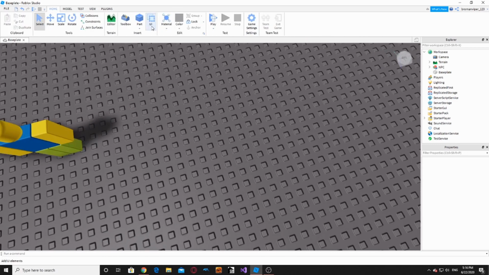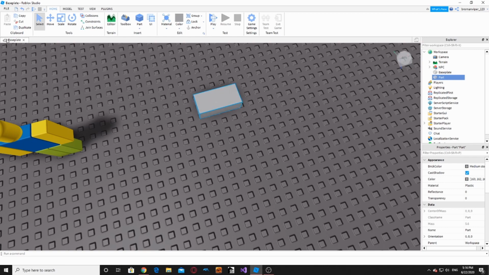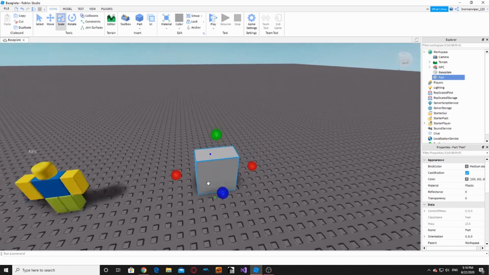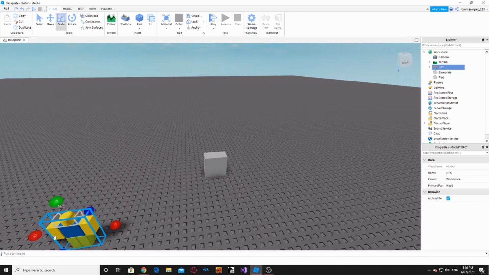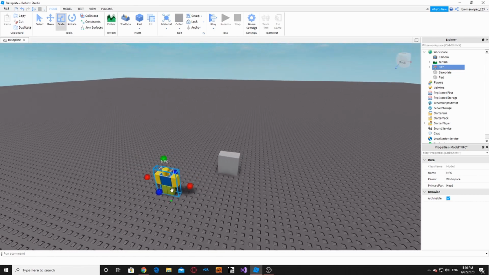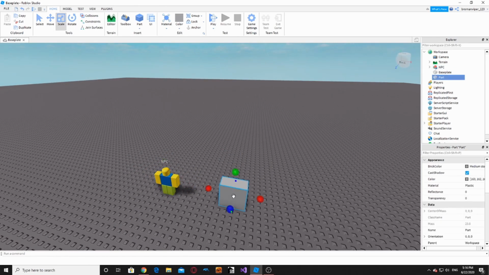Like, let's say I made a door, and I made the doorway this big, and I thought this was the right size, but I didn't have this guy here to help me. So then I test it out, and I can't go through the doorway because it's way too small. That's what this guy's for.